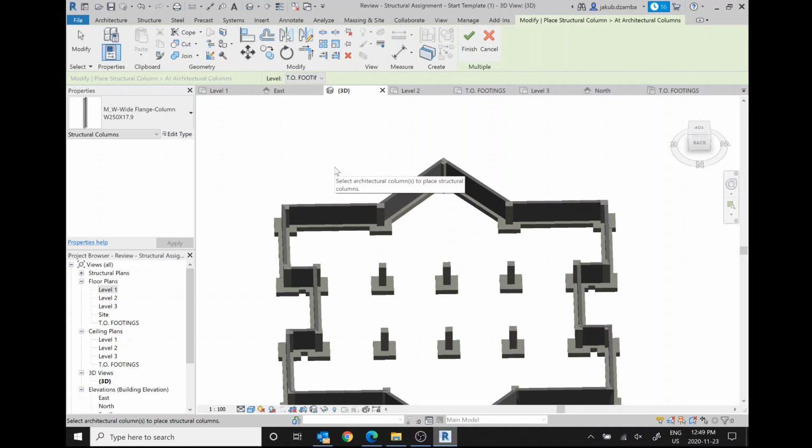Go to the 3D view. And I'm just going to select. Let me select them. Okay.